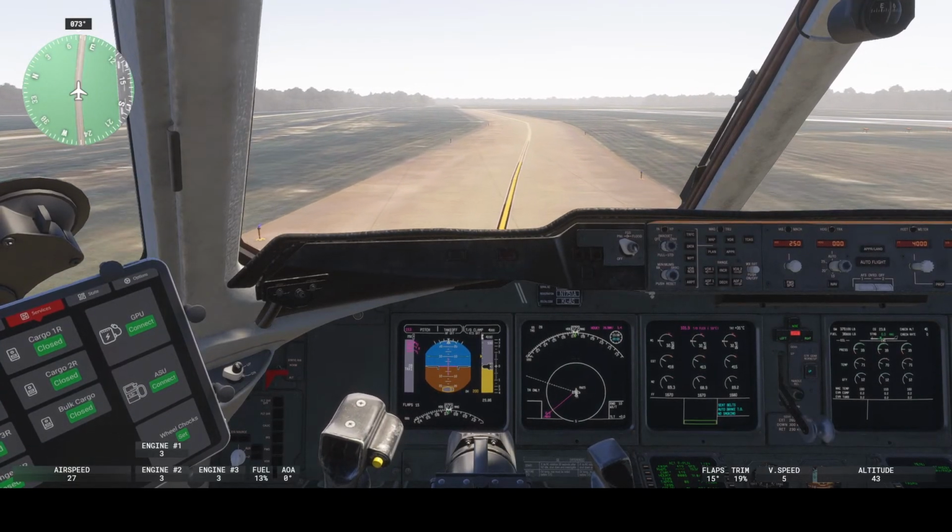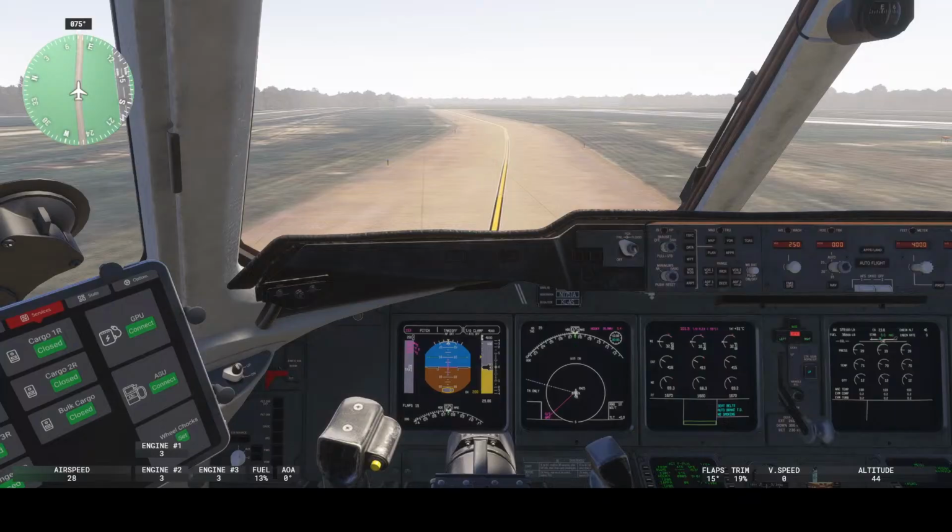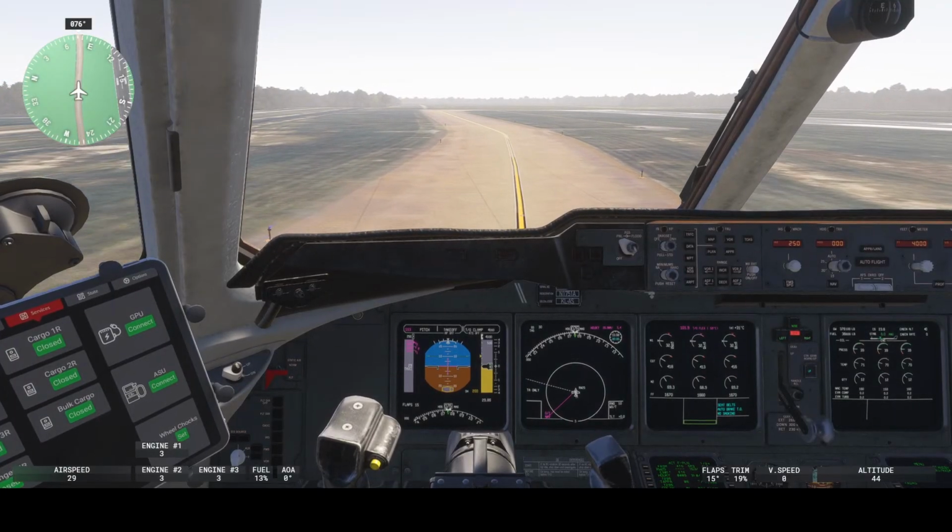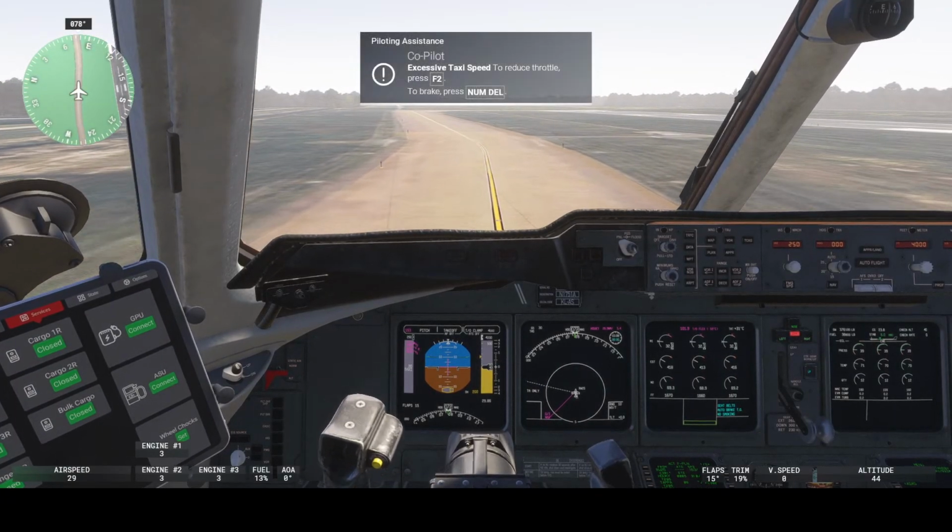I think runway 20 would have been closer. But runway 25 is longer.